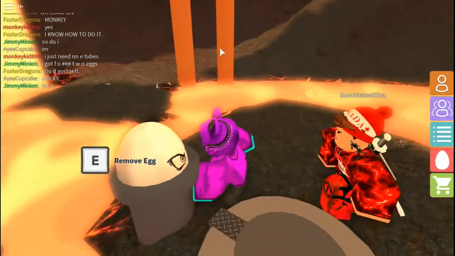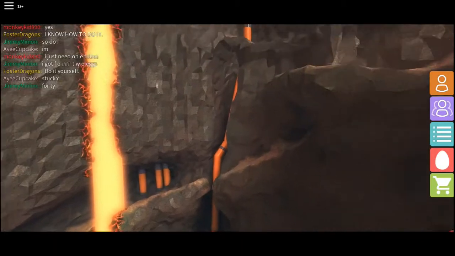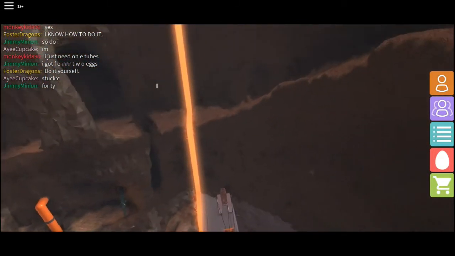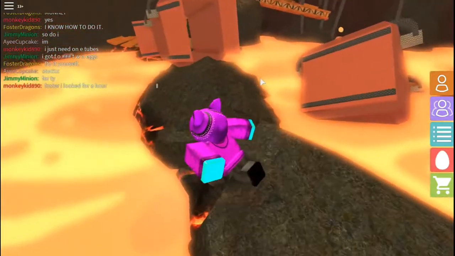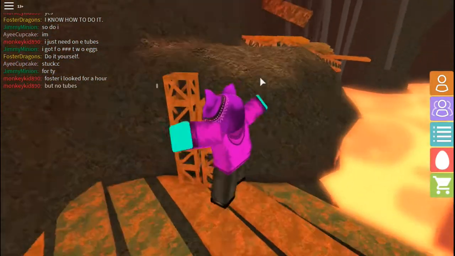Now, which way should I go? Because there's 2 ways, I believe. I'm gonna go the opposite way. Well, I know the other way is way shorter, but it's like rip. Not gonna do it. Not worth it. Yeah, I don't think he's gonna try it either. Oh, he did, and I heard him die.